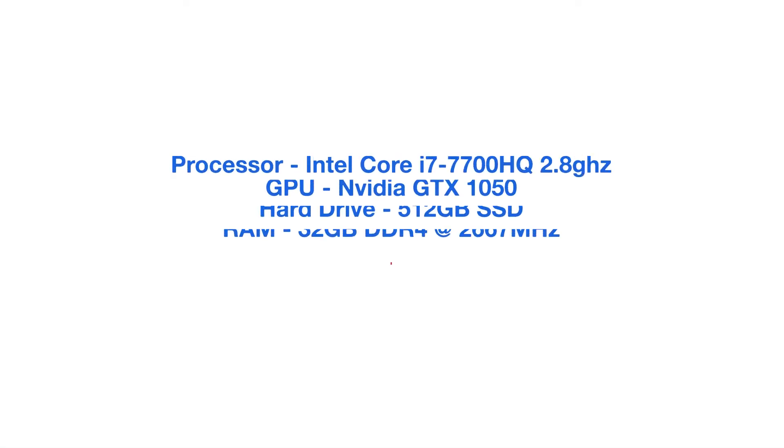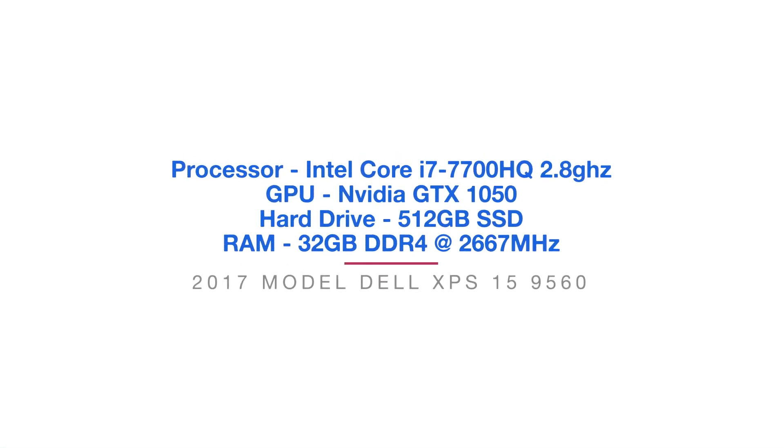If you're a photographer or graphic designer working with a lot of photos — I boosted up a raw image file from a Fujifilm XT2 to about 2 gigs and saved it out as full-quality JPEG. It took 10 seconds to do that. I wanted to test getting a large file into Photoshop and how fast it would handle that task. My Dell XPS 15 does that in about 47 seconds, so 10 seconds is super fast.